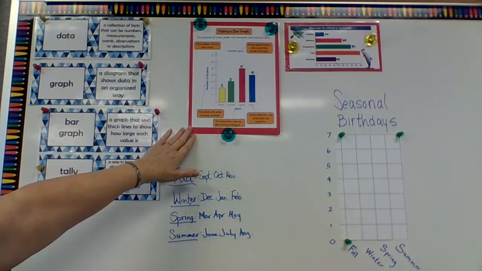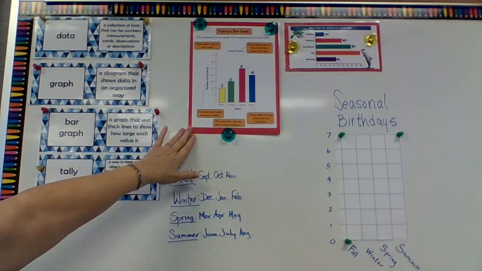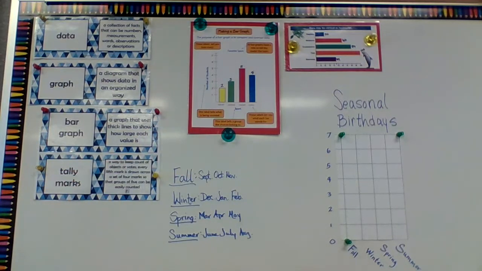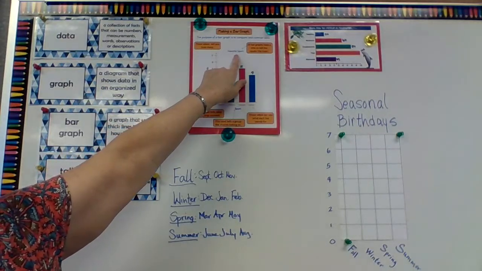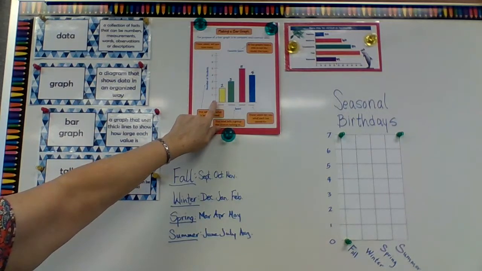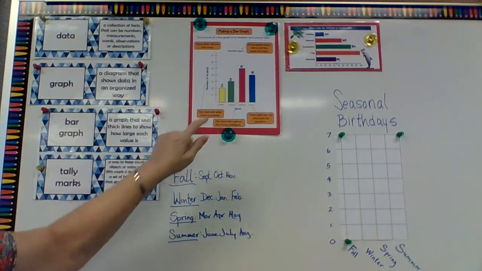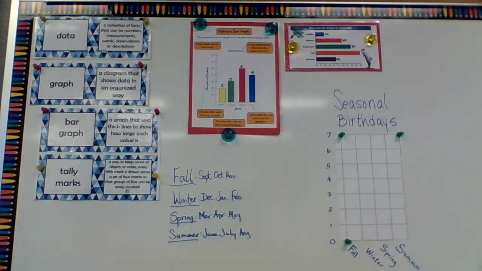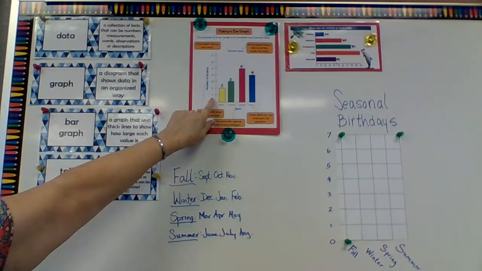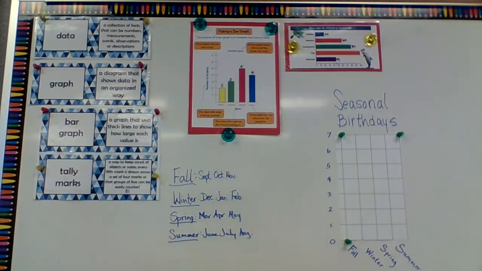Right over here, I have an example of a bar graph and the pieces or parts of a bar graph that we use. All right, first of all, a bar graph will always have a title. It tells you what your information is going to be about. The title of this one is Favorite Sport. Okay, the next thing, a bar graph is going to have numbers. One of the most important things when you're doing a bar graph is you have to look at the numbers and decide what it's counting by. This is counting by ones. 1, 2, 3, 4, 5, just like on a number line.